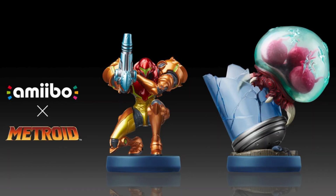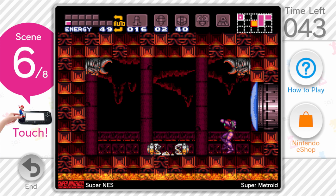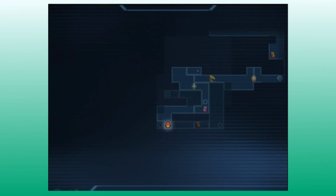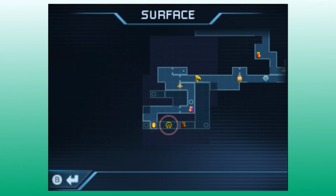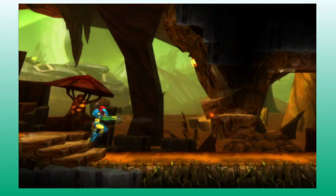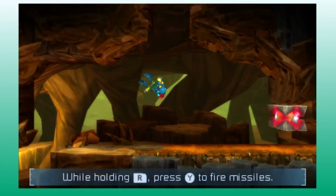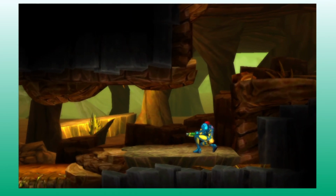But anyway, alongside the game's release in 2017 was a double pack of Samus and the baby Metroid from the game's ending and sitting on the broken tank from after the Ridley boss in Super Metroid. This Amiibo in-game locates the nearest Metroids on your map, which is a pretty useful tool to have in a game about hunting Metroids, and on the main menu unlocks Fusion Mode, a difficulty mode above Hard Mode that lets you play with the suit from Metroid Fusion, and could possibly be a leftover from Mercury Steam's early demo of a Metroid Fusion remake that was turned down to make a Metroid 2 remake instead.